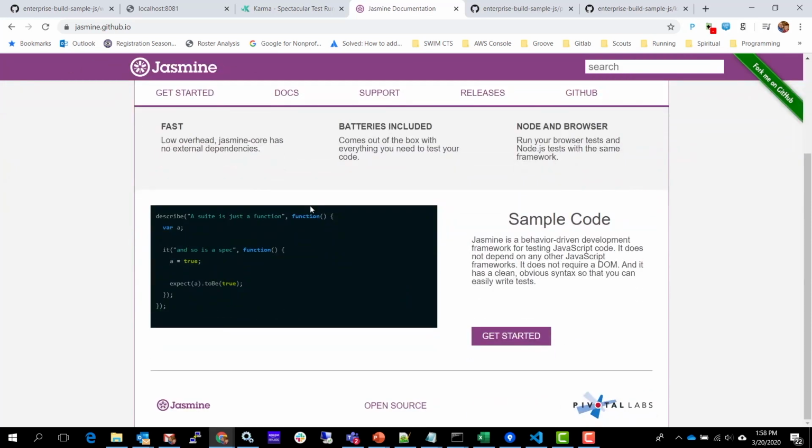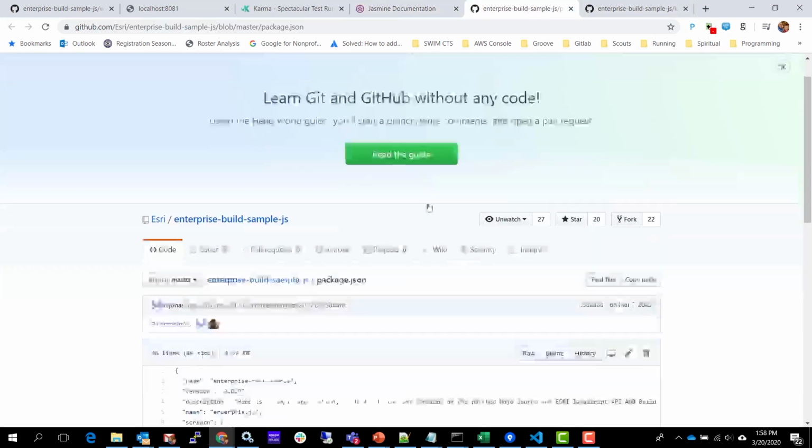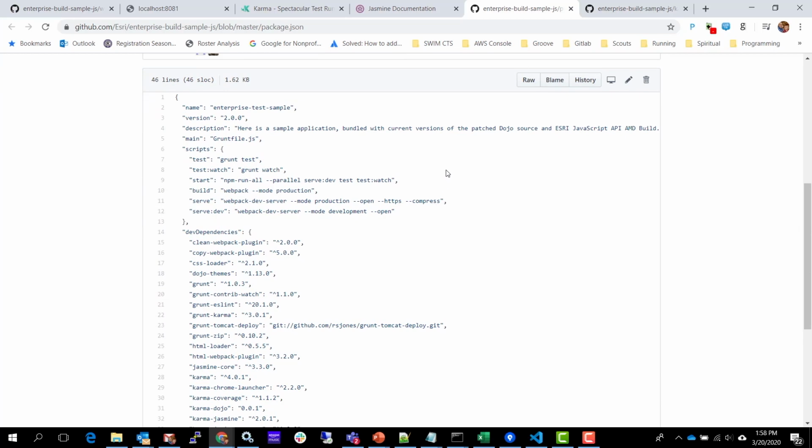I like Jasmine as a language over some of the other options. It's not to say that it's better or worse. I do like the format in which the tests go in. We have a test suite, and that describes something, and we expect it to be a certain way. So we'll look at that as we dig into our project.